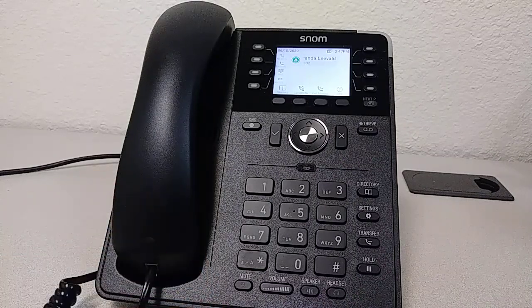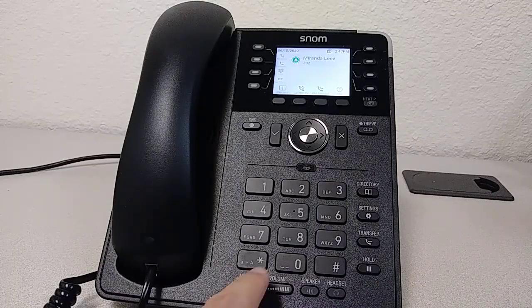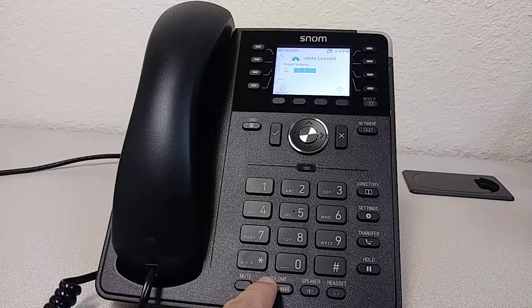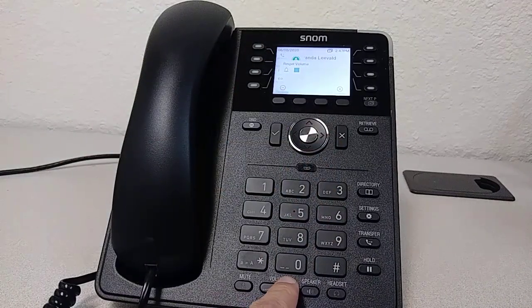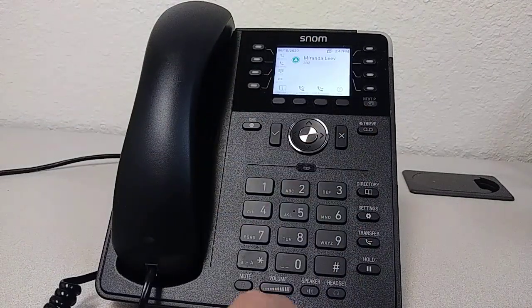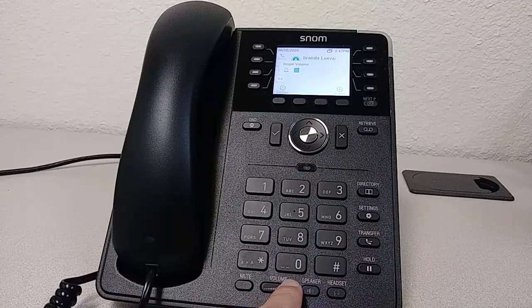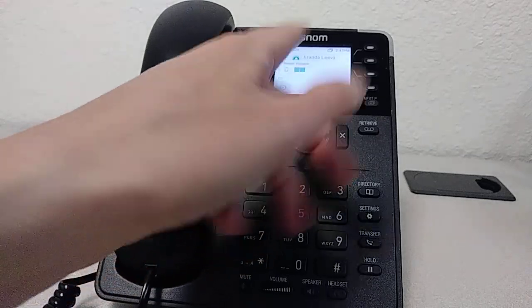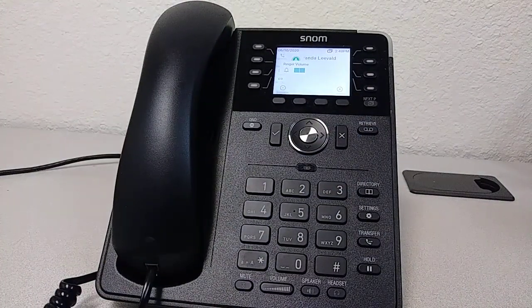Beyond that, there are not many other features that I generally would go over. When you're not on a call, you can press the volume up and down key to adjust the volume of the ringer. Note that you can only get it so low and only get it so high. You also have the option, if you start pressing the volume up and down here, to increase or decrease with these keys. Not sure why you'd switch midstream, but there you go.